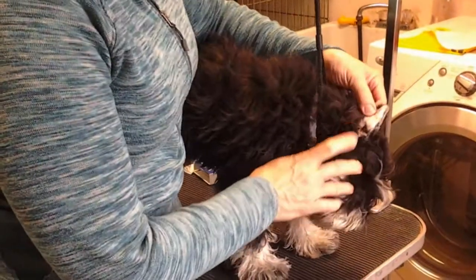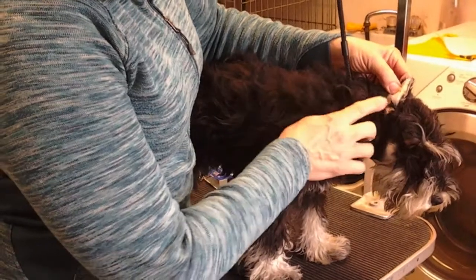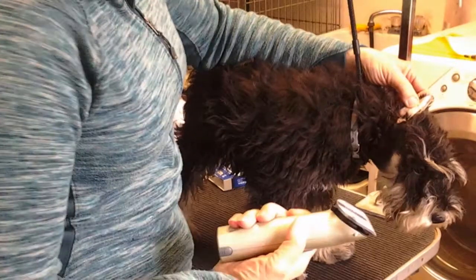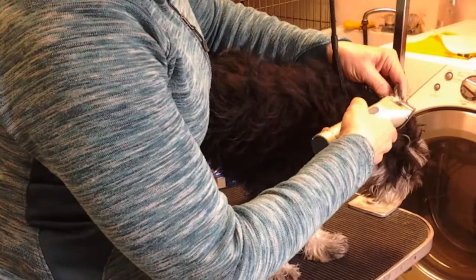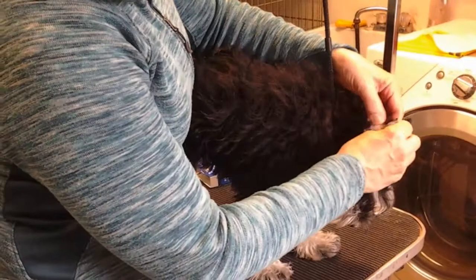There's some leftover glue but it didn't rip hair out or anything. I'm going to take my 40 blade and just clean this up a little bit, but you don't have to worry about getting it all off. See how the clippers will take that glue right off of there?